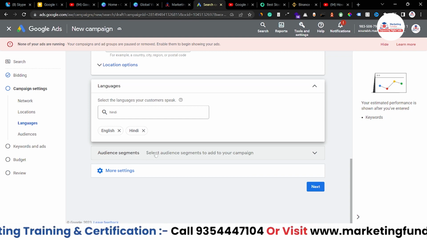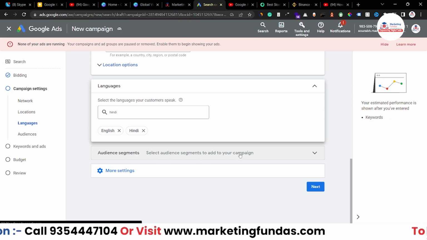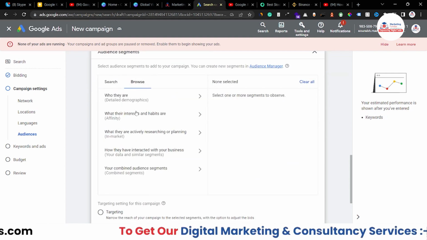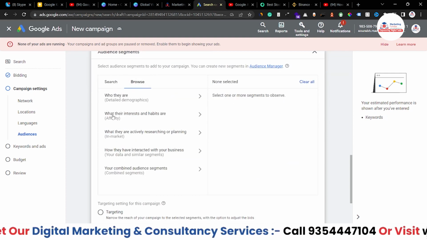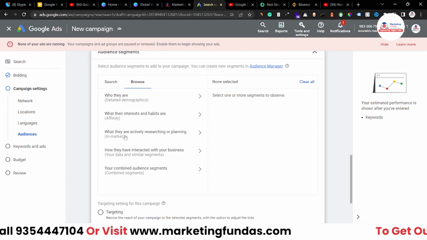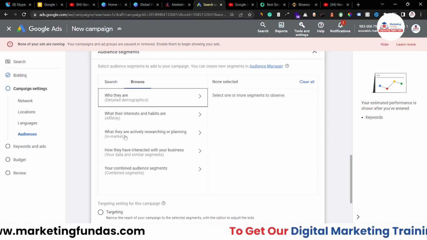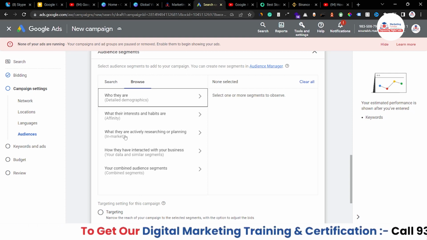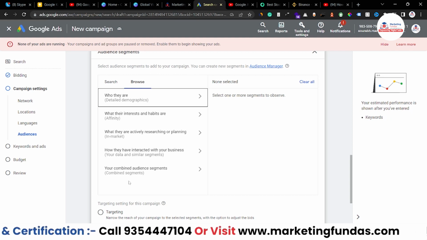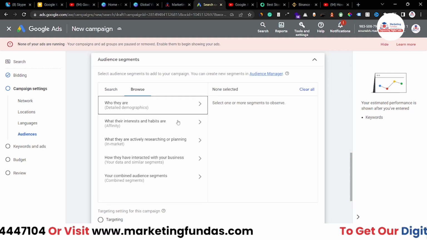Then we have audience segment. If I click on this, in the browse option you get tons of options like detailed demographics, affinity, in-market audience. Basically these are for remarketing or retargeting. So if you are in your remarketing phase, or you are using any video ad for YouTube, then you can use these kinds of audience segment options, right?